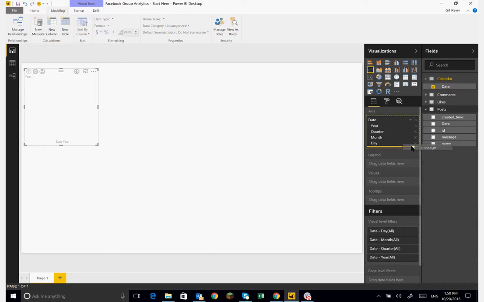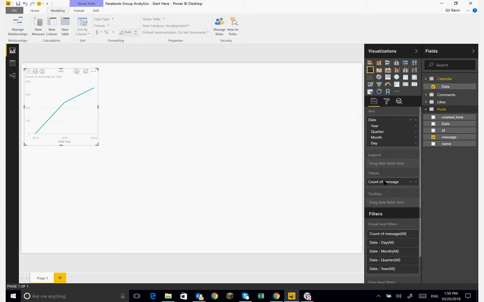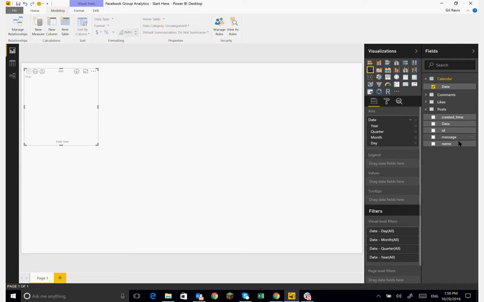If you just drag it into the values, Power BI automatically will use an implicit measure and will calculate the count of the field. But this is not a best practice approach if you start using DAX, because the count of message is an implicit DAX measure that cannot be reused, and you cannot change the formula if you need in the future to do some adaptation.